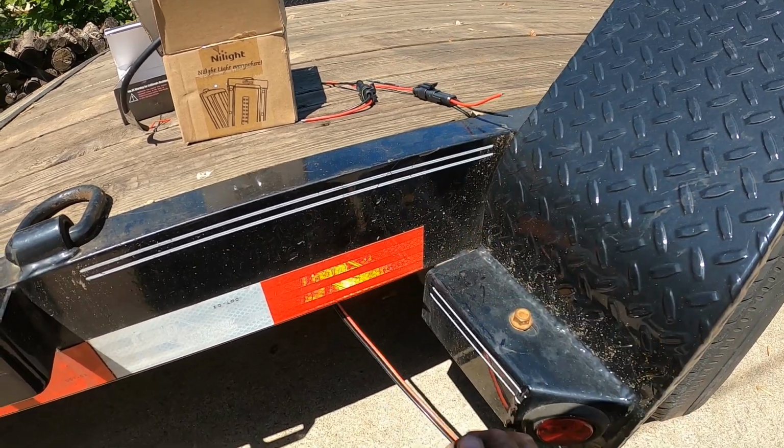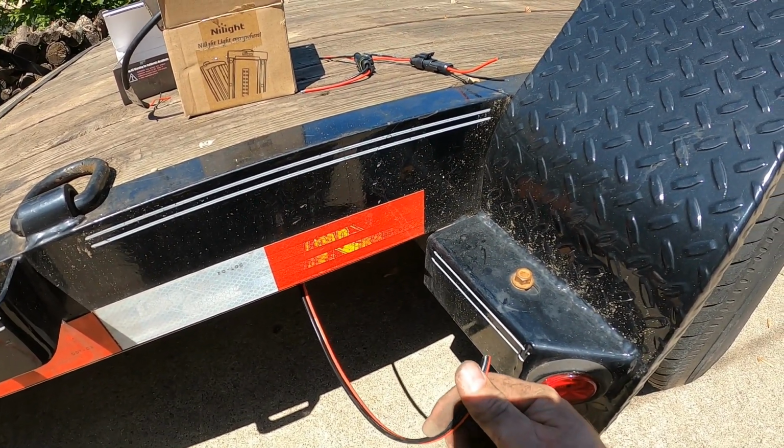And I got another one ran about the same on the other side. There's clips underneath, and I ran it over the axles, obviously.